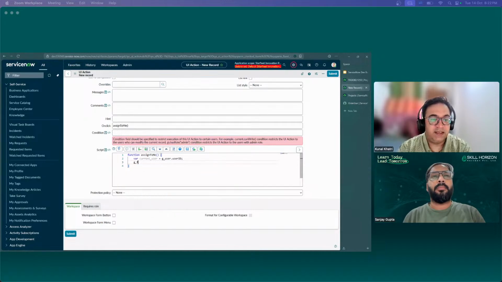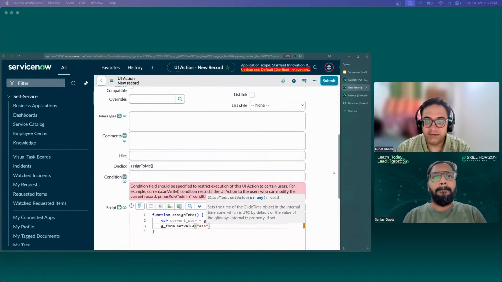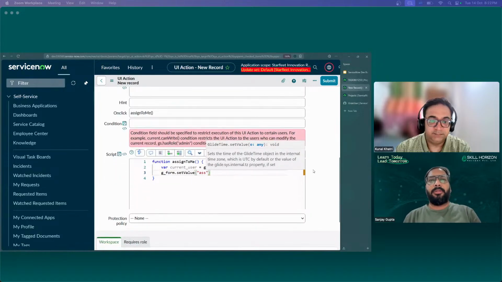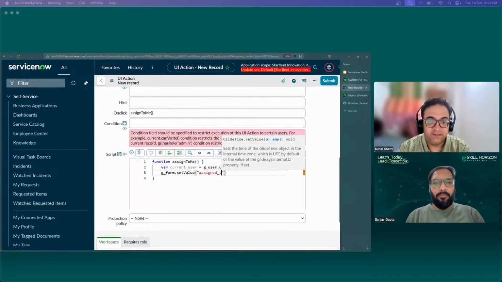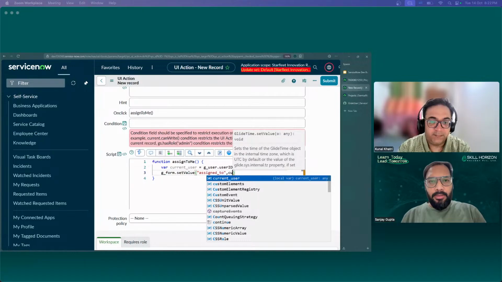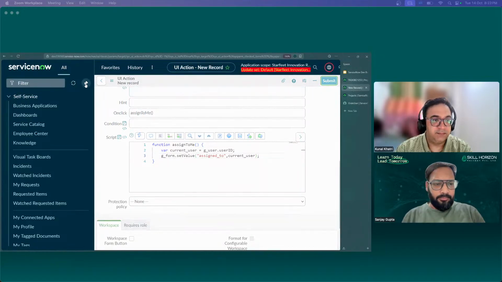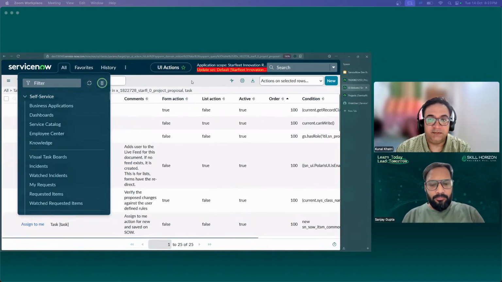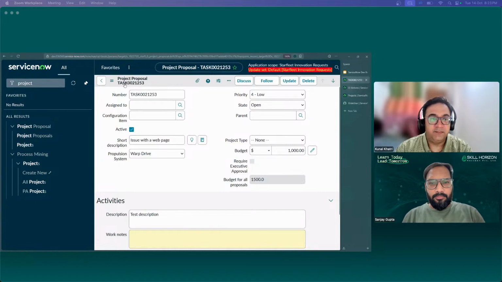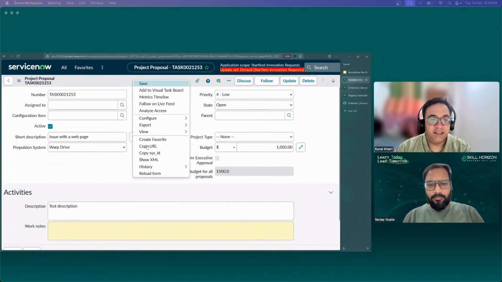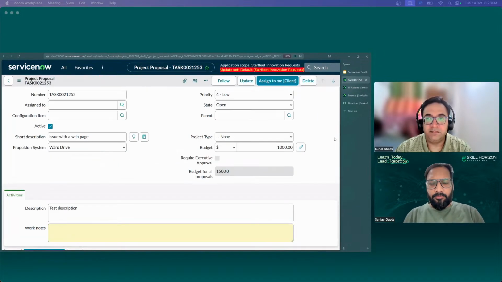And since we have access to g_form, set value, assigned to, current user. And that should be it. Let us see if it works out. I will collapse this since we don't need it anymore, and we will reload the form.